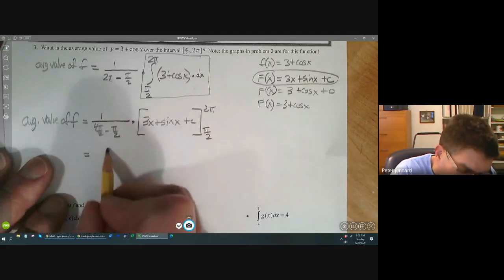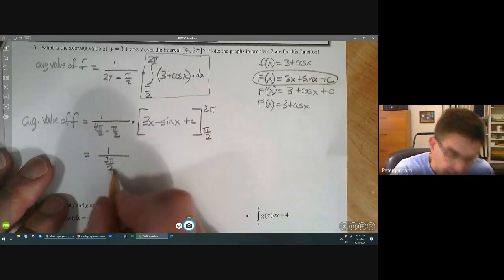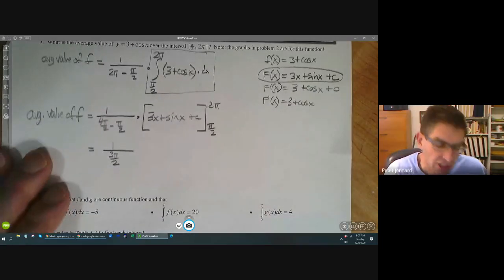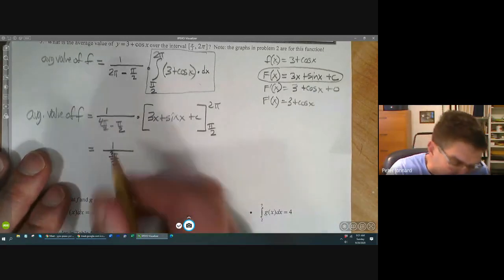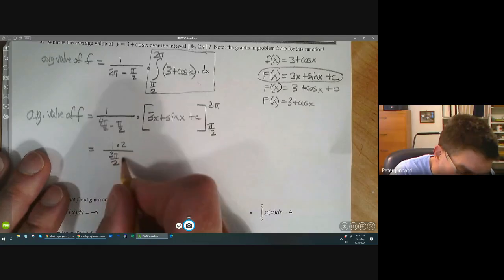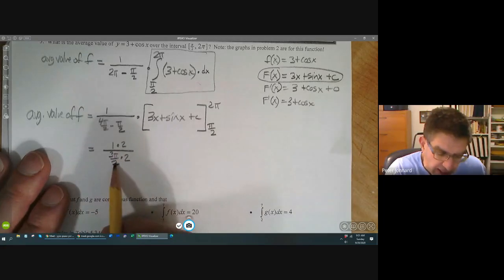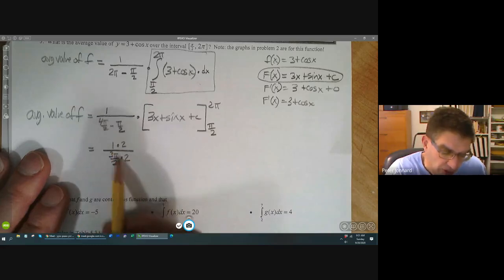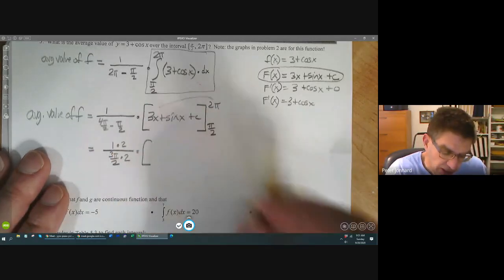This would be 1 over 3 pi over 2, okay? And that's called a compound fraction. It's kind of messy. The way I handle these is I don't do the copy dot flip thing. I just multiply the top and bottom by 2. Okay, the denominator is 2. And so what that does for me is it gets this to go out, and you end up with 2 over 3 pi. And then I multiply that by, okay, plug in the 2 pi first, okay?